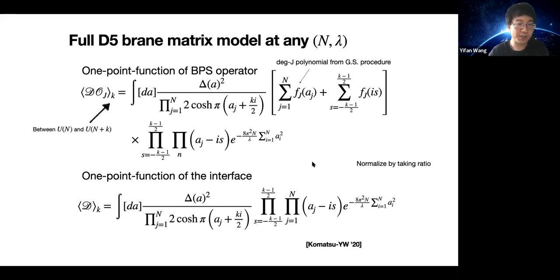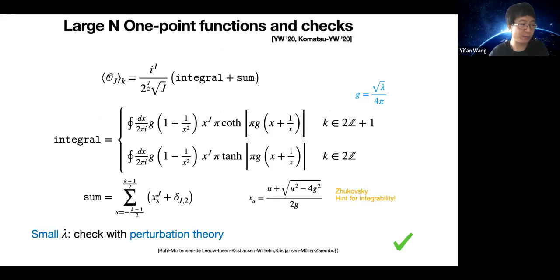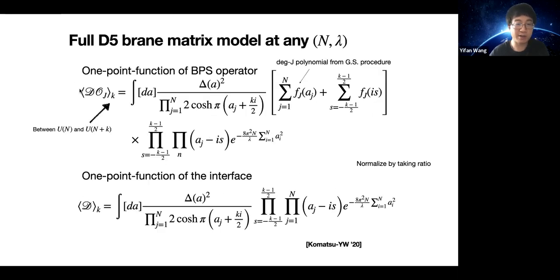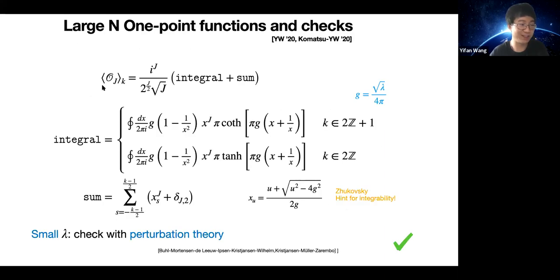So we can be more explicit in the large N limit thanks to the saddle point approximation. And indeed, the answer looks very simple, because we can solve the matrix model quite explicitly. The one-point function, the same one, I've dropped the defect label here, but it's the same observable as on the last slide. It receives contribution from an integral and a sum. The integral takes the following forms, depending on whether k is even or odd. The g that appears here is related to the square root of the 't Hooft coupling.